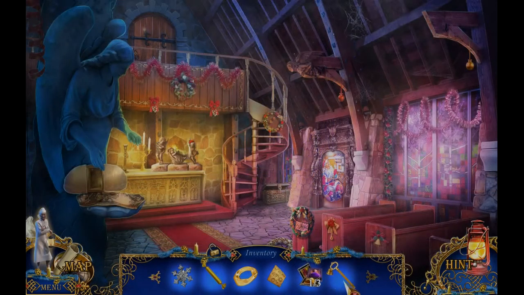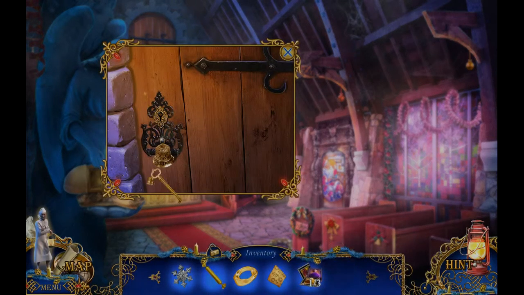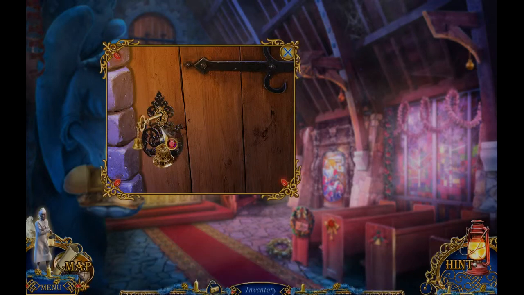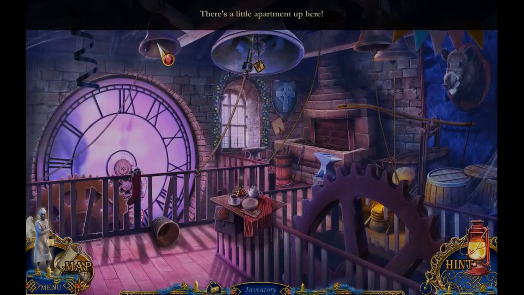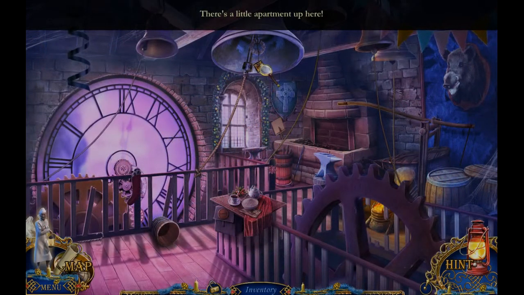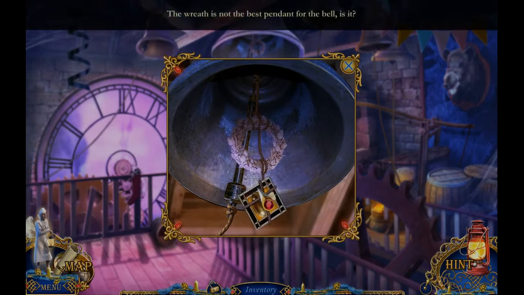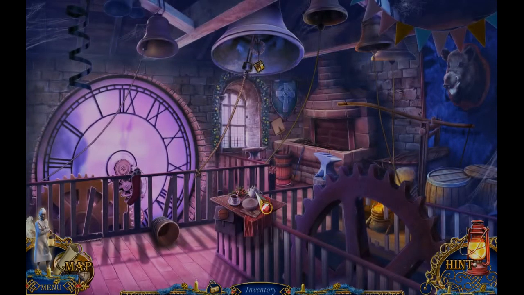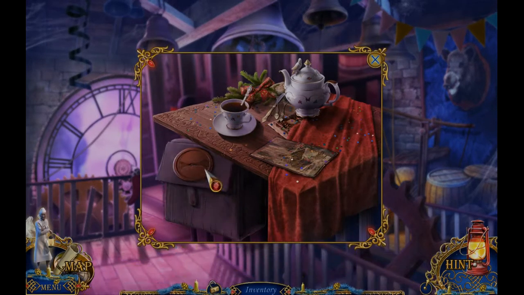Oh, what a sad story. But that was quite a puzzle. That was not easy. Belle. Okay, there's a little apartment up here. Yeah, I see that. The reed is not the best pendant for the bell, is it? Nope. I'll take that flower.